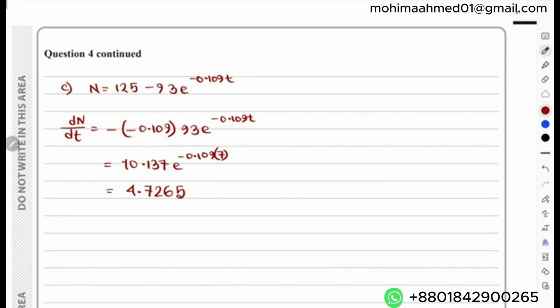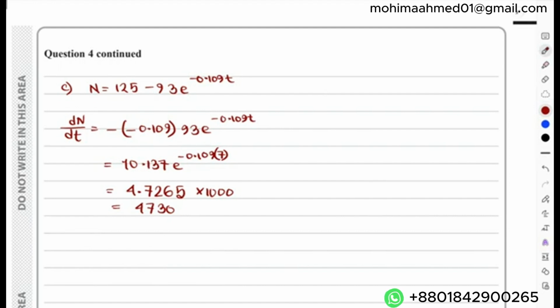So we can obviously write it like this, or it's better to convert this in terms of thousands, which is like multiplied with 1000. So you get 4730, because the question asks you to keep your answer in 3 significant figures. So that's why we're not writing 4726.27. We'll just write 4730.